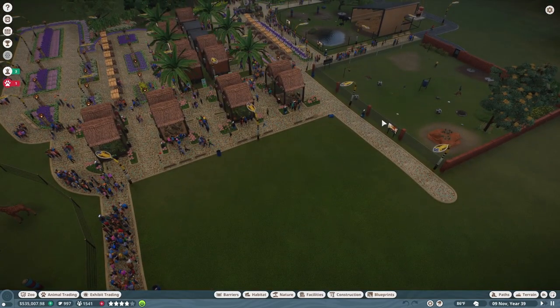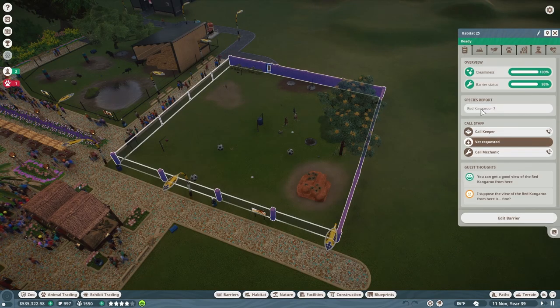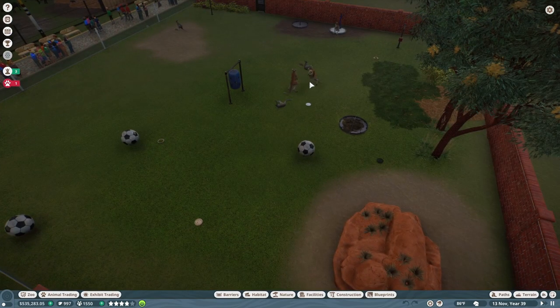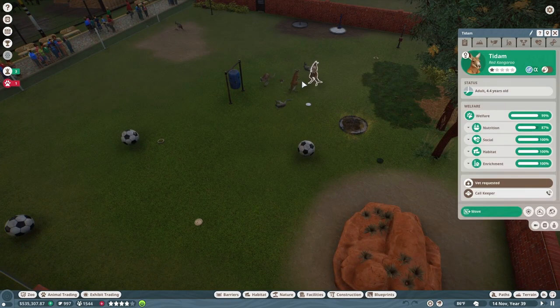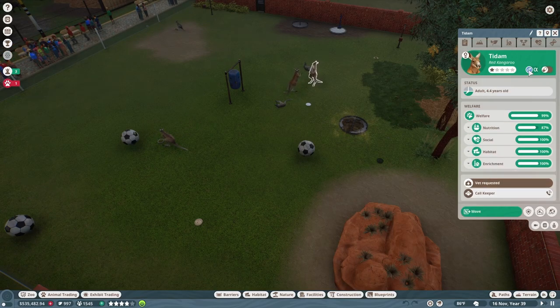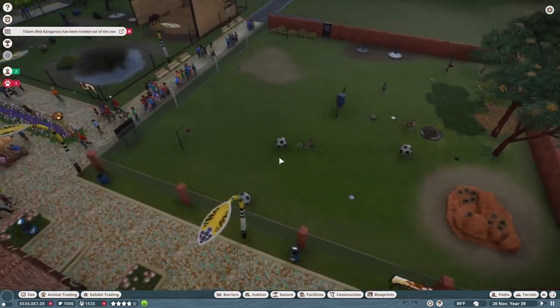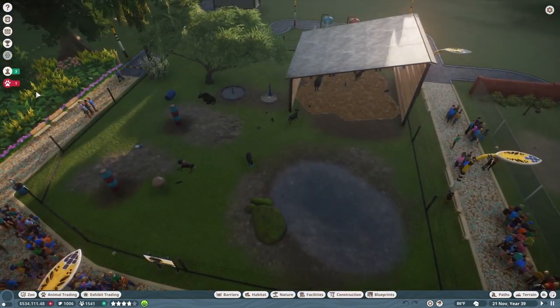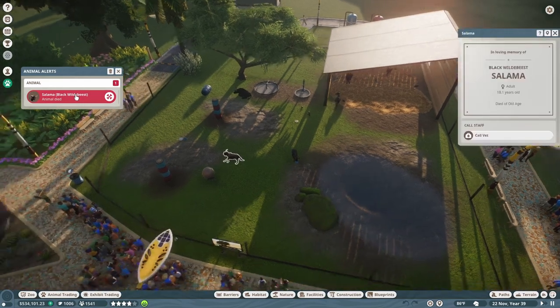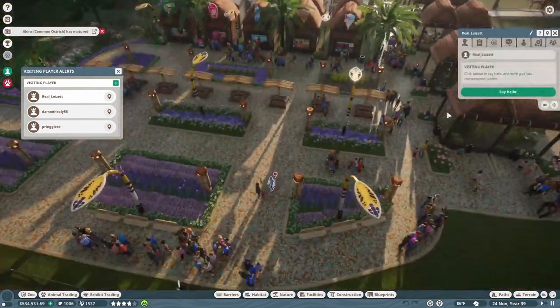So I need to check out our kangaroos again, because this is like a never-ending thing. There's only 7 kangaroos now that we have, which is awesome. Oh, these two are fighting. And he is whooping some butt. So we are going to release animal to the wild. Yes. So they don't fight anymore. Call the vet and get it going. These people are visiting. Let's say hello.